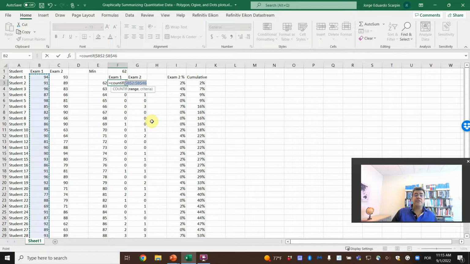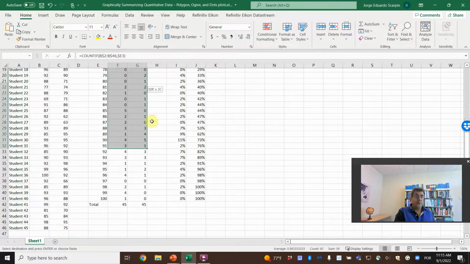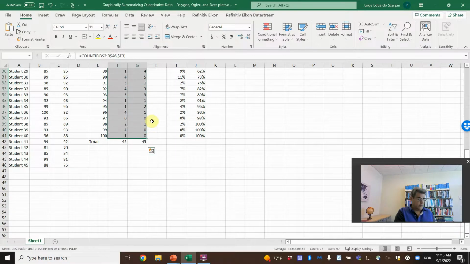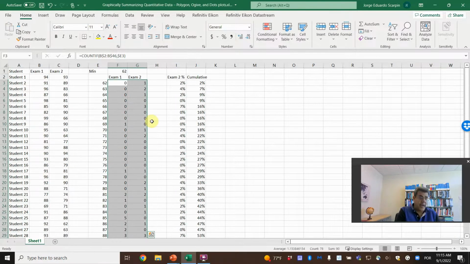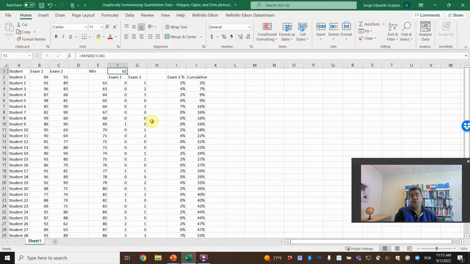So we fix the rows 2 to 46, and criteria is 62. And also we fix the column because we will be copying and pasting there. So no student with 62, copy and paste. We have here our 45 students.